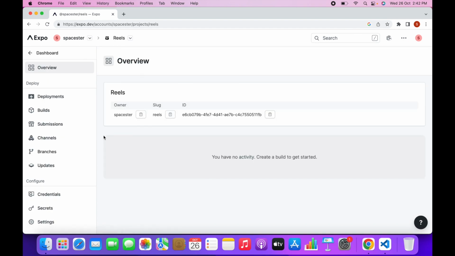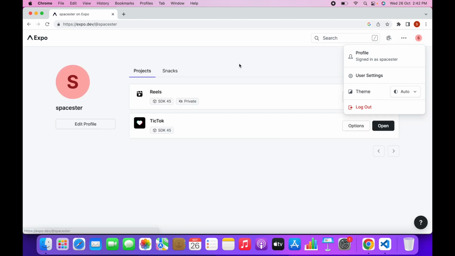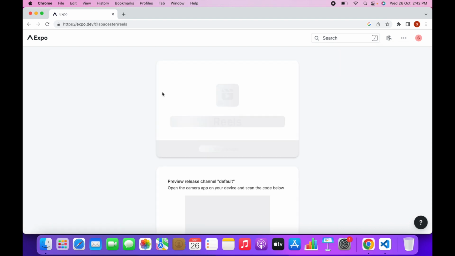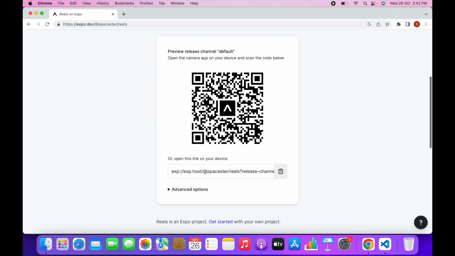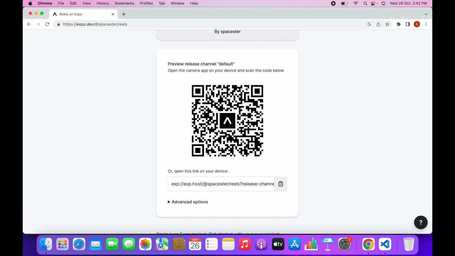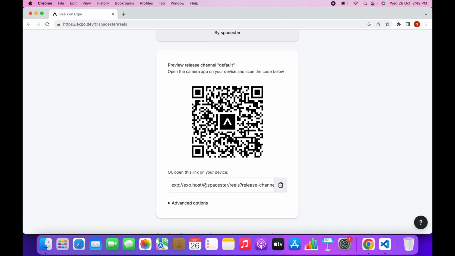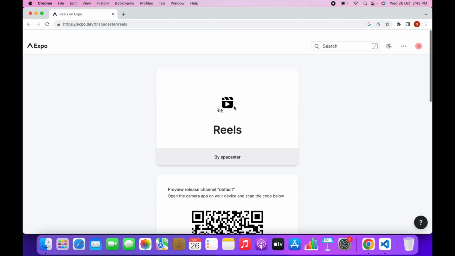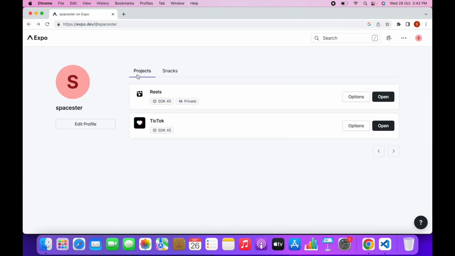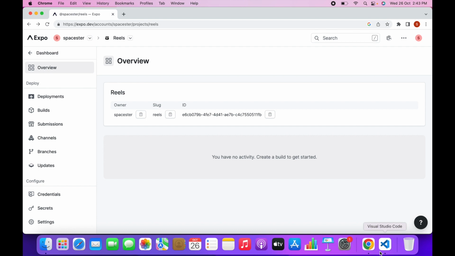Click on it, then click on the profile, and over here you can see the reels. You can scan this using your Expo app to run it on your mobile phone. You can also share it with your friends or anyone else, who can scan this and download the app.